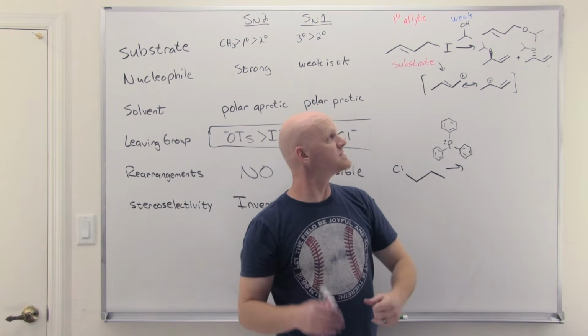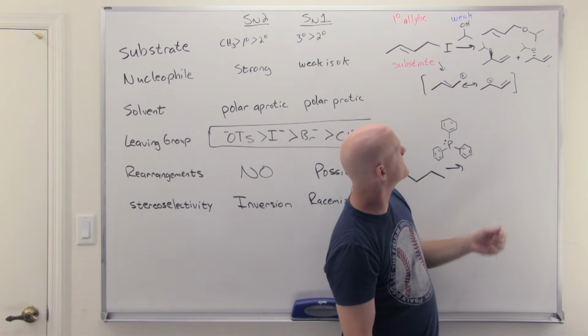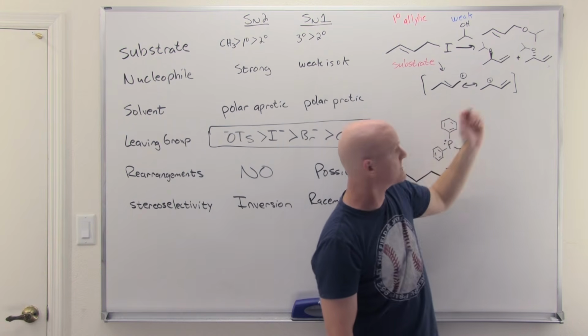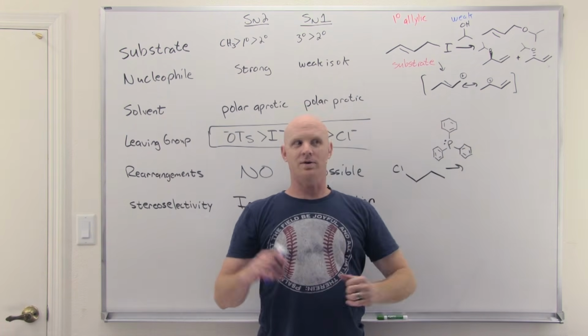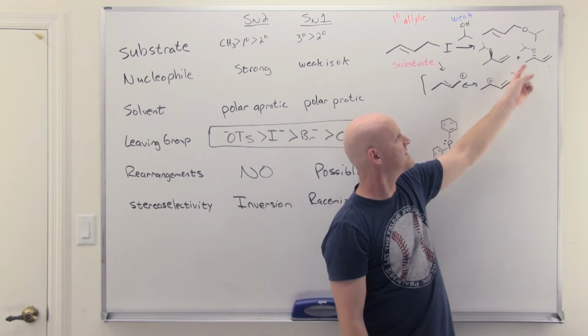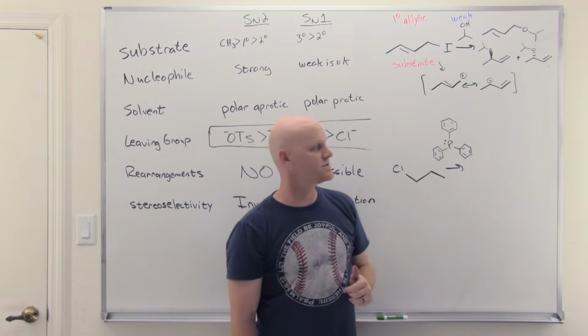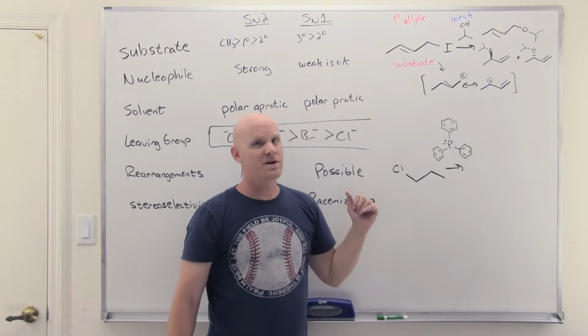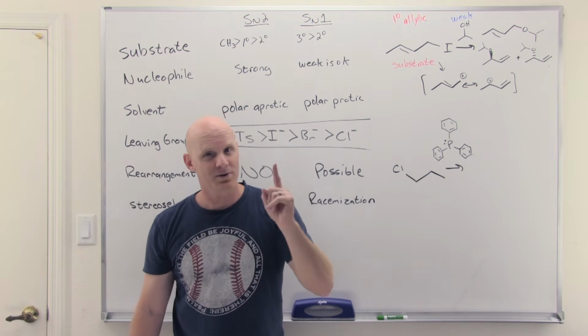Again, not truly racemic mixture, slight excess of the inverted one, or actually in this case it might be truly racemic because that's not where the leaving group left anyways. I actually don't know how that works. But definitely not just the product we might expect, but an additional product here with that positive charge shared in two locations. All right, finally one more example, and my question for you is, who's the leaving group?